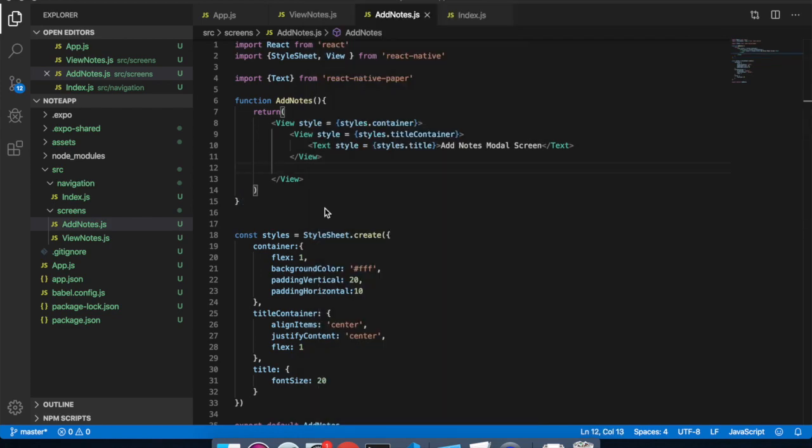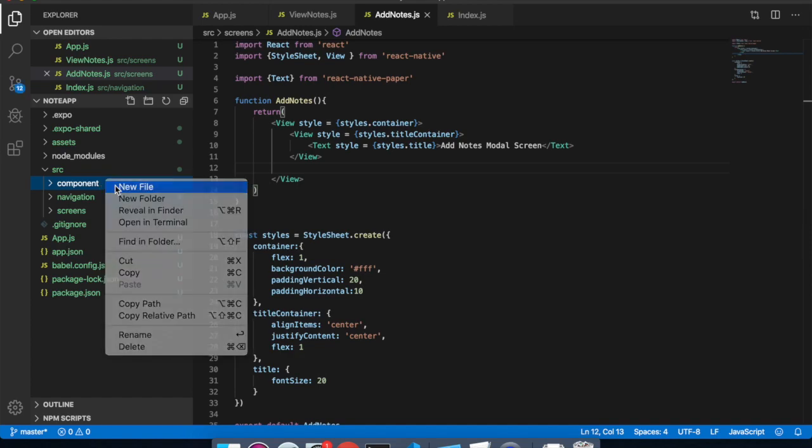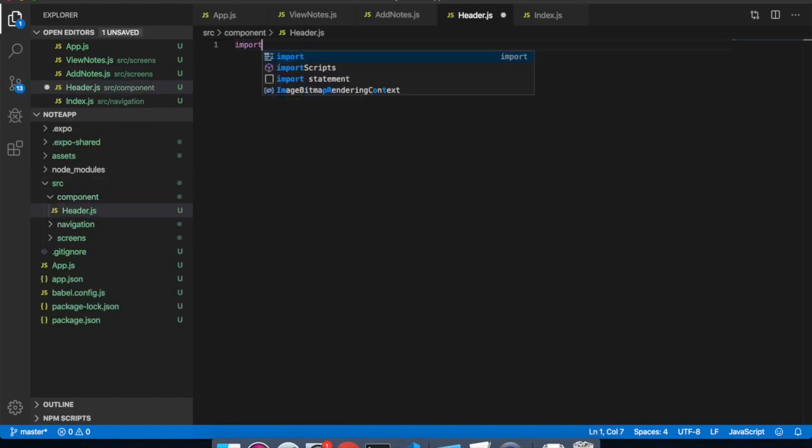Now we will create a header component. So go to the source folder, create another folder with the name of component. Then here add another file with the name of header.js. Now start implementing the boilerplate code.